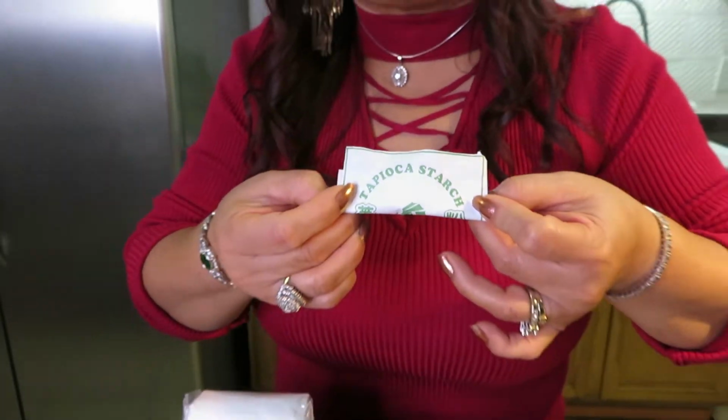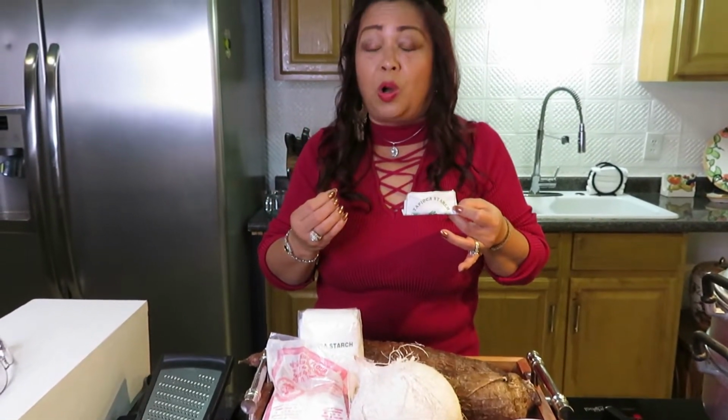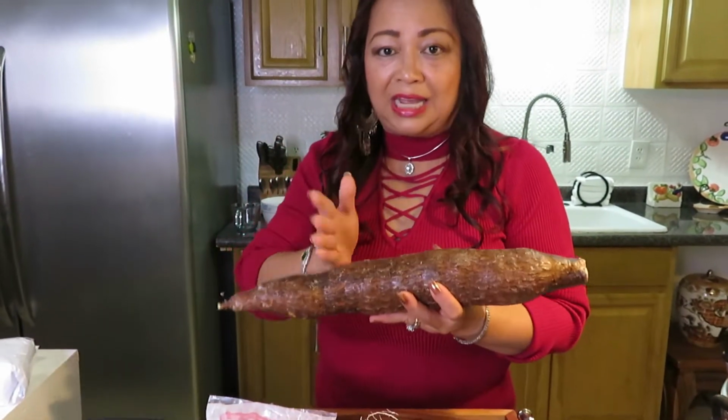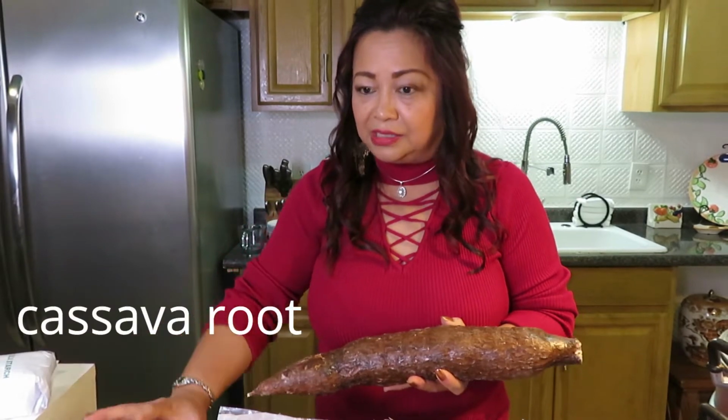Every time I deal with this stuff, I'm so confused because they have so many products. And then I wish they showed me more of what they use. Now I show you what it is, okay? But we're not using this. We use, like I said, the fresh root. We're gonna cut, chop, chop, chop, and peel it real good and scratch it with this, okay?